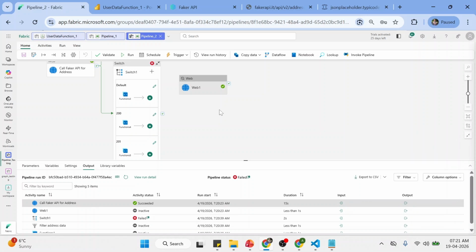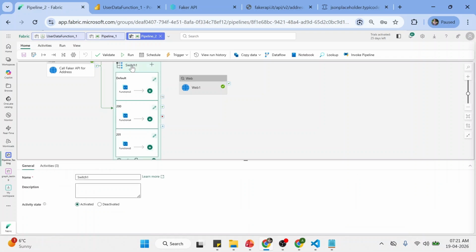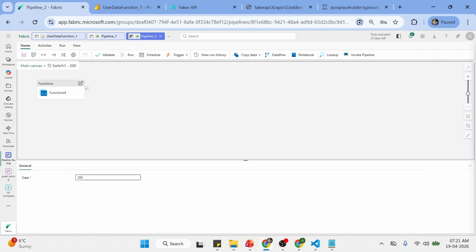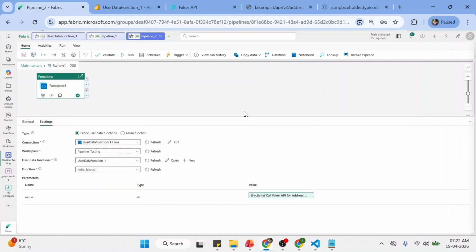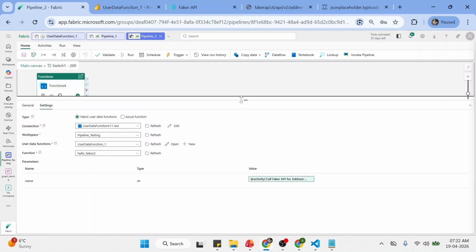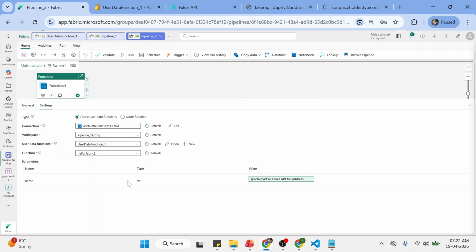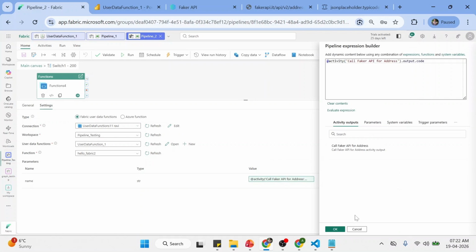What is the problem here? Let's go to the switch and this one. What is the problem with switch? We have chosen code, that is fine.